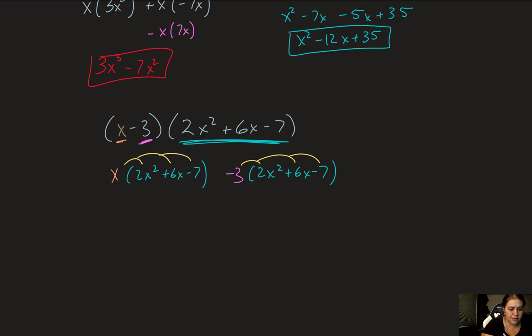Okay, let's go. 2x cubed plus 6x squared minus 7x minus 6x squared minus 18x plus 21. Okay, so there's that blastedness of redness. We're going to look for like terms. There's 2x cubed, and then we've got a 6x squared and another negative 6x squared, and they cancel each other out. Oh, that's glorious. I love it when that happens. And then an x and an x. Those are both negative. So that's going to become negative 7 minus 18.